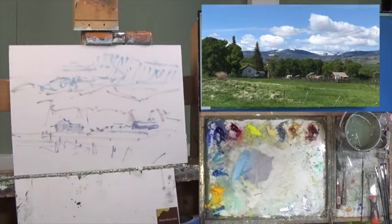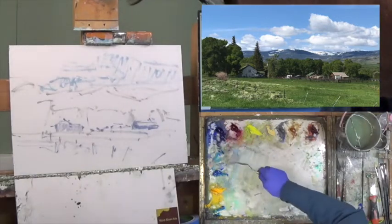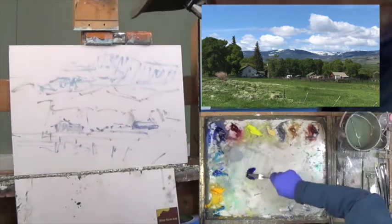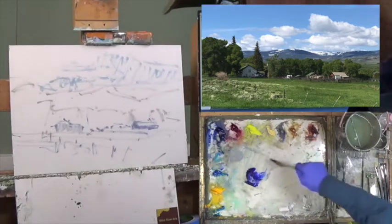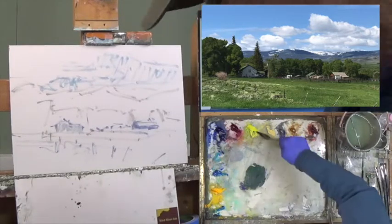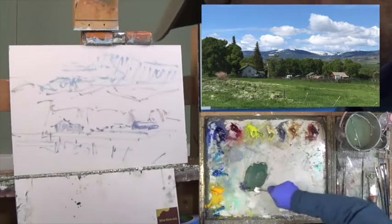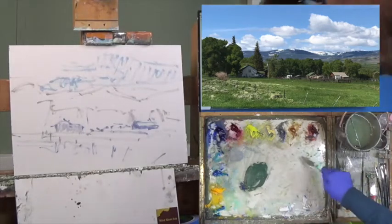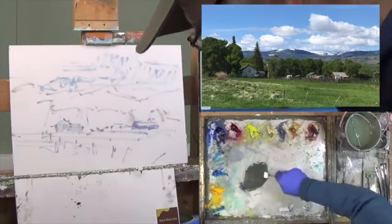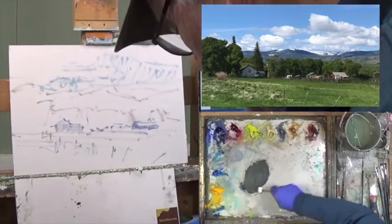Time to change brushes. I'm going to pick up everything I have here and put it in one pile to see if I can use it later. Let's make it dark — so let's do blue, gray, and lemon yellow. A little bit of Naples. Going to darken it up just a little bit with some burnt sienna — too much. Let's go back to blue. Soften it again with Naples. Perfect, that'll do.